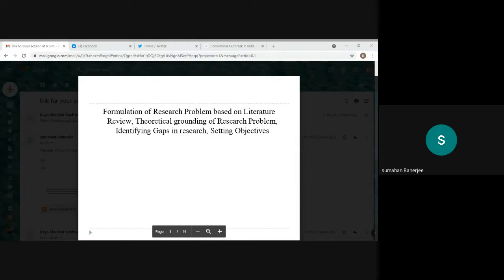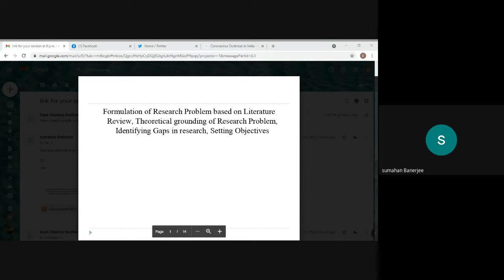There are two ways of writing research objectives, that is, what you actually want to do through your research. Research questions have given you the lead. Now the objectives will clearly state it in a different framing: that by doing this research, by answering these questions, what you are going to fulfill. These are actually the objectives of your research.